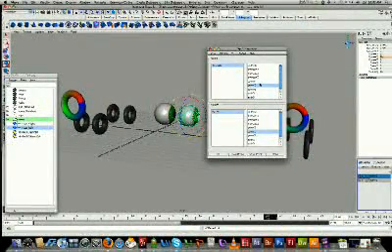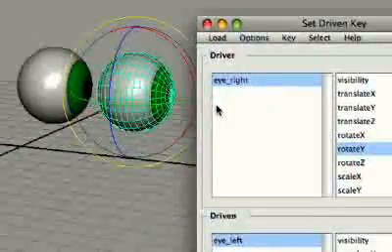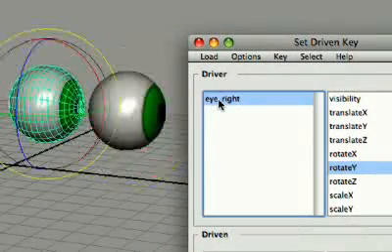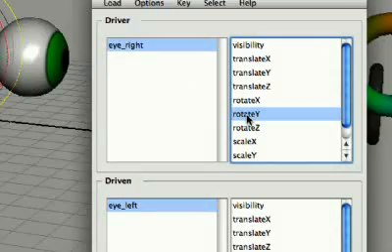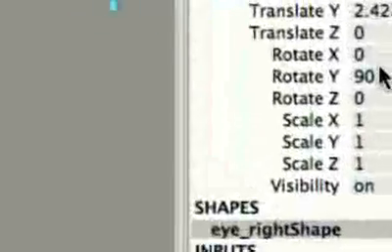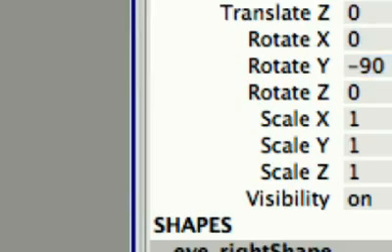Now we need it to go the other direction, so let's click on eye right. That's important. Click on Rotate Y, and we're going the other way, so that will become minus 90, and hit return.